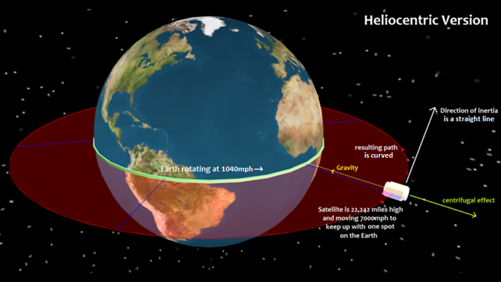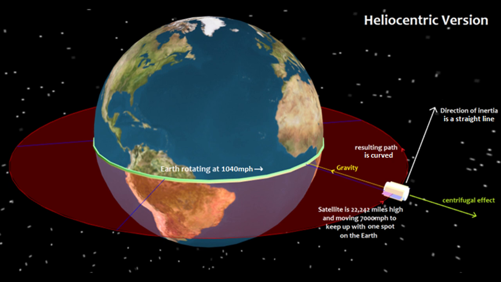They next need to calculate how fast the satellite must travel, west to east, to keep up with the Earth's rotation, west to east, considering the satellite is about 22,000 miles above the Earth. The geometry says the satellite must travel about 7,000 miles per hour. In other words, they must bring the satellite up to an altitude of 22,000 miles and then launch the satellite toward the east at 7,000 miles per hour. After that, they rely on the inertia or momentum of the satellite to maintain the 7,000 miles per hour speed.